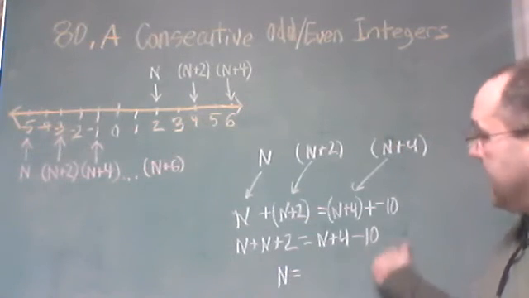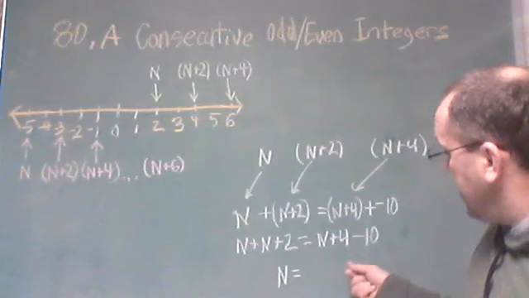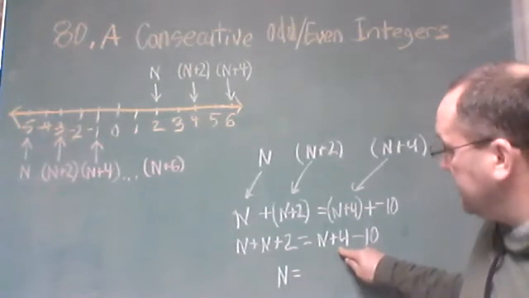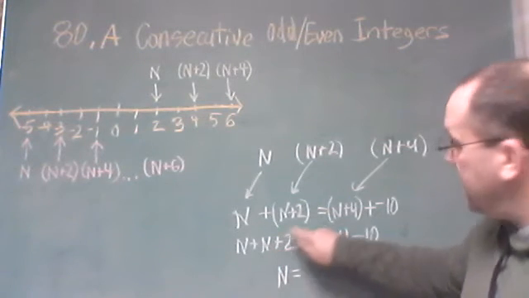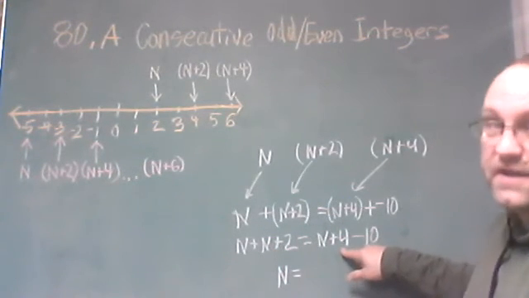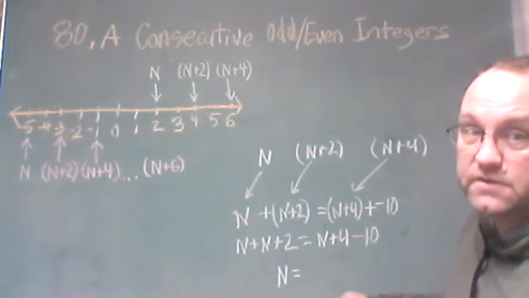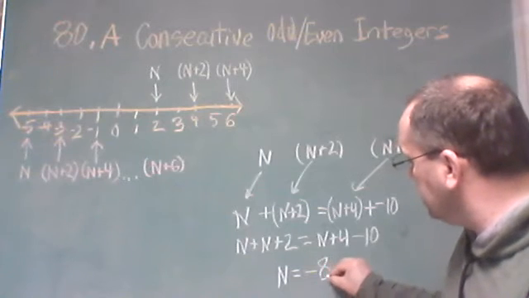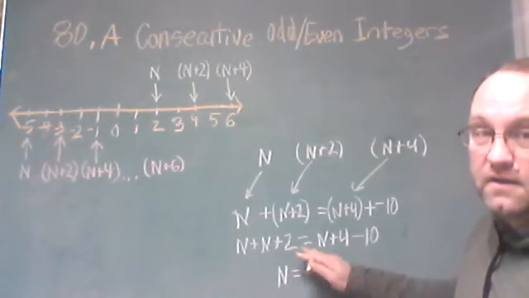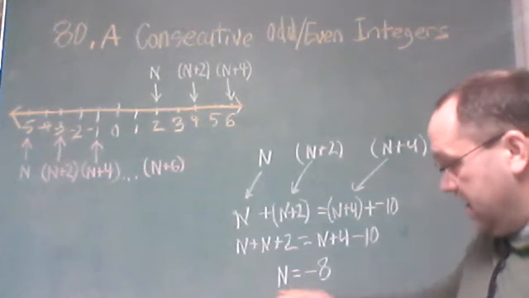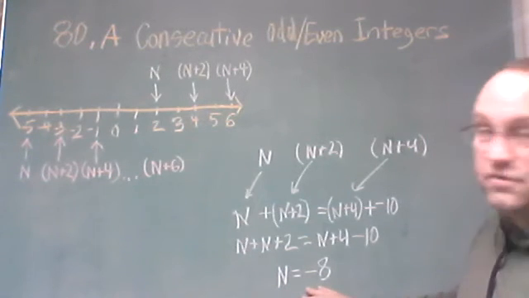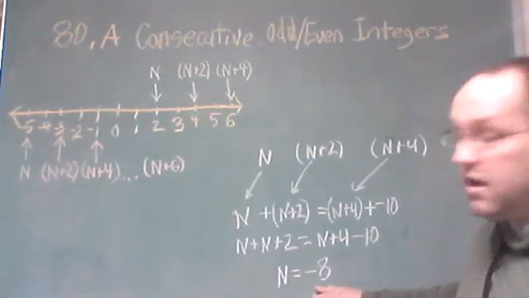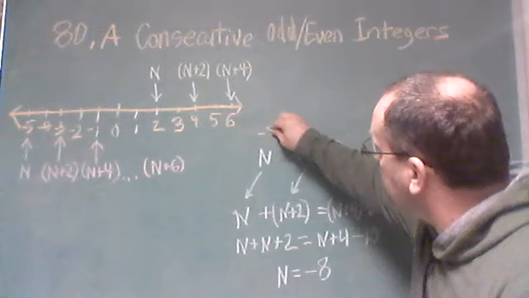Okay, and I'm going to combine the numbers over here on the right side. I've got a minus 10, I've got a 4, that gives me a minus 6. I'm going to subtract a 2 from this side, which I already had a minus 6, so that will become a minus 8. Okay, I hope that didn't confuse you. I combined 2 steps in one when I went to here. So this is my first integer, and remember, that is not our solution. That's just part of the solution. That's our first integer, minus 8.